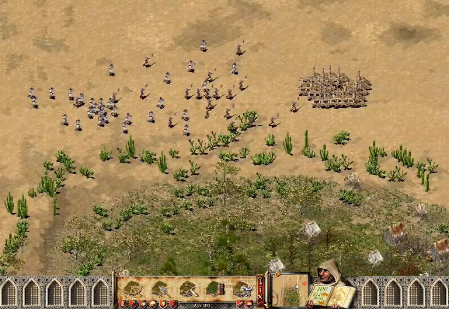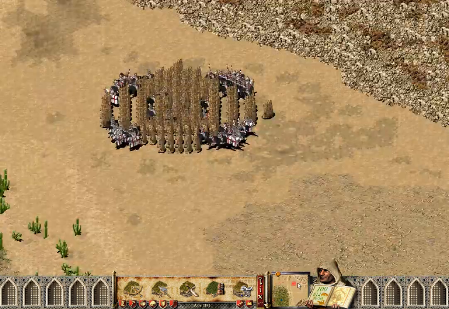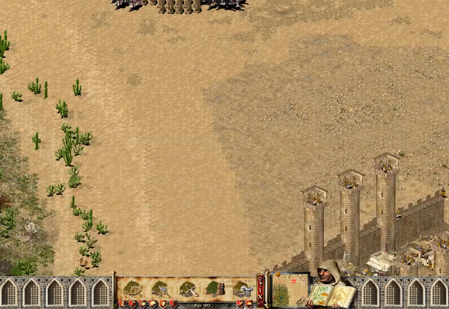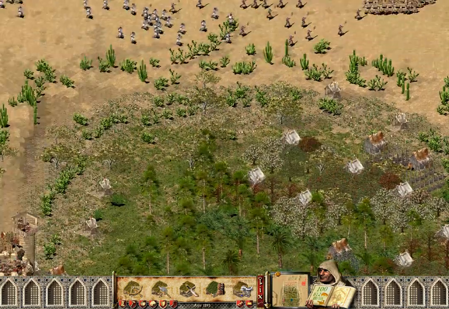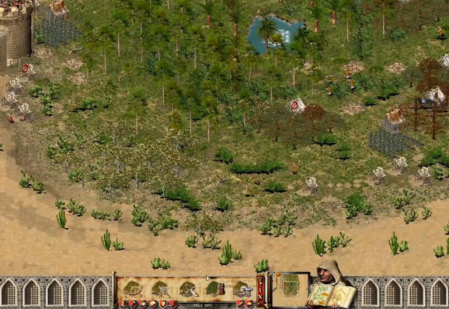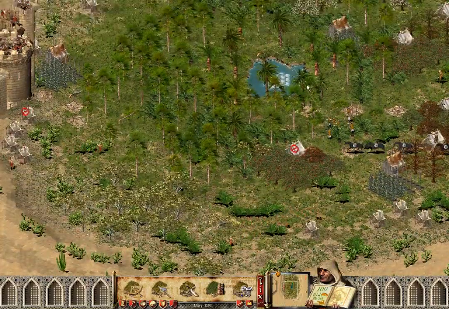How are these guys walking? Slowly but surely. So still this guy's up here. Now there are a few different siege units that I've been trying to use a bit more.